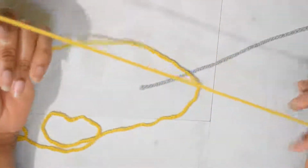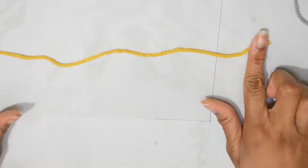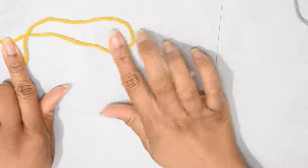And what I want you to note is a lot of people will pull out a lot of yarn and they will lay it out flat, and they just know that the length of their fringe is going to be half of that yarn. So if you wanted to lay out this much yarn and cut it, you'd be folding it in half to create these little loops.